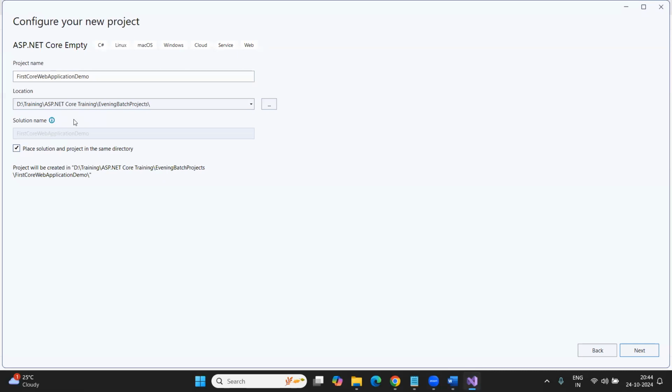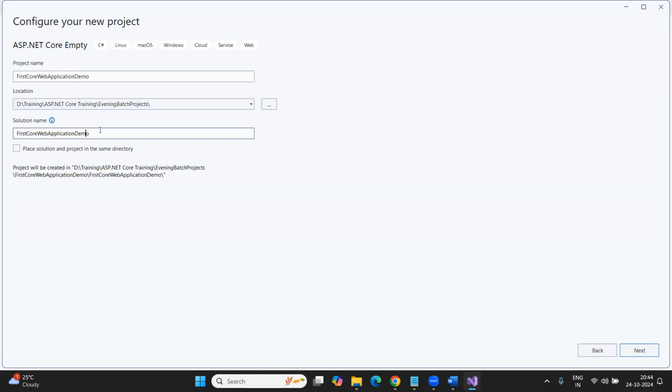Clear? Okay, got it. So in this case, I'm keeping them separately, and it is best programming practice to keep the solution name and the project name separate. Means within the solution, for each project, create a separate folder. That is the structure I'm following here. For the project name and solution name, you can keep the same name or a different name; that doesn't matter. Let me give a different name.